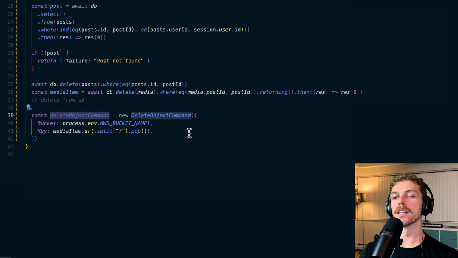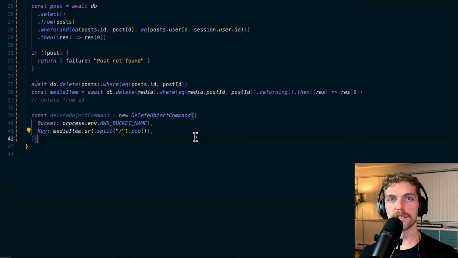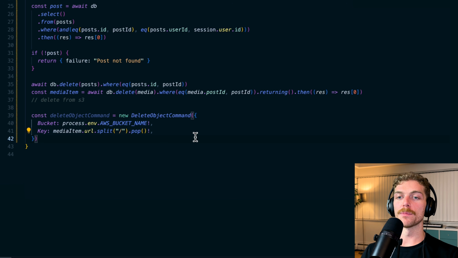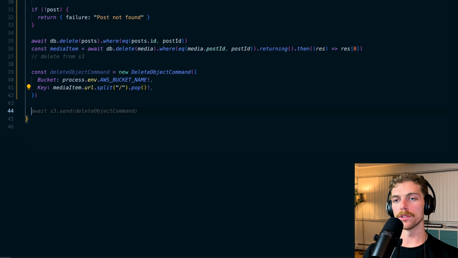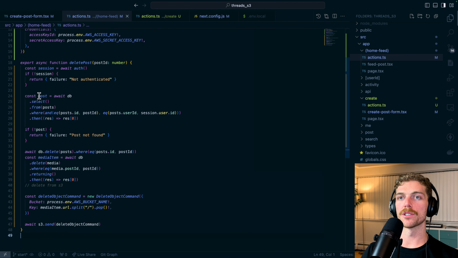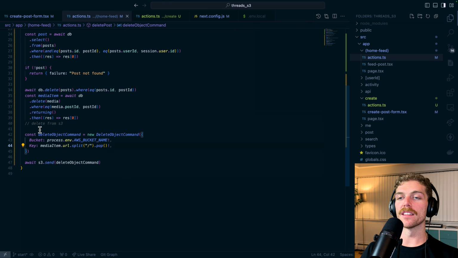This is the command. And I don't need to generate a signed URL. I don't need the client to perform this task because we're not actually grabbing this large file. We're not going to process the file in any way. We just need to send a message to S3 saying, hey, delete this file. So this is something that we can just execute right here from the server action. So we can call, and actually that looks exactly right. If we look through these steps again, make sure the user is logged in, make sure the post belongs to the user, delete the post, delete the media item, delete the file from the S3 bucket.